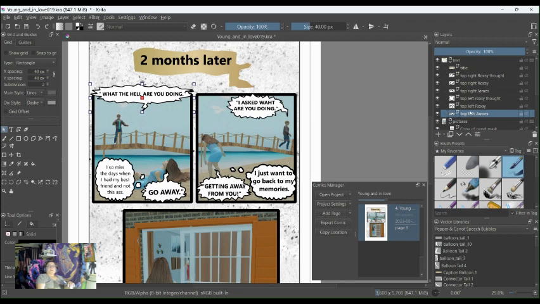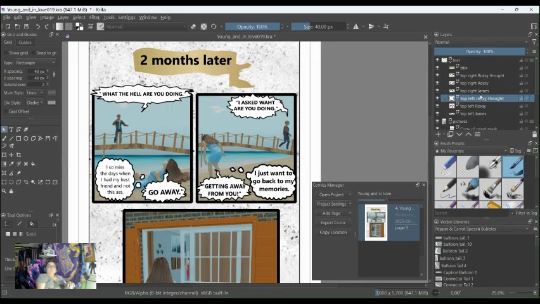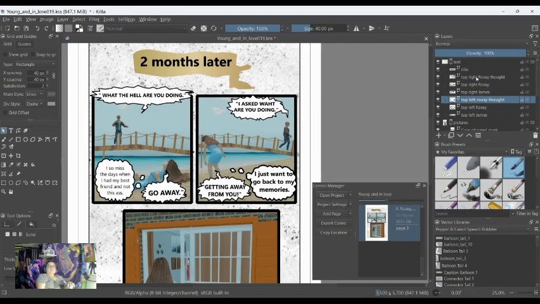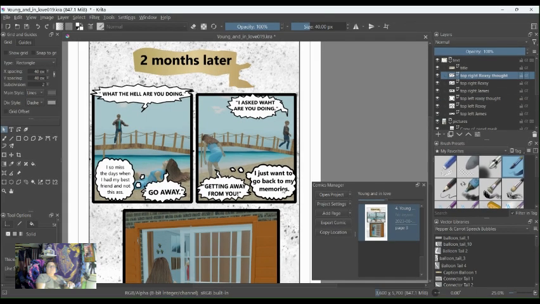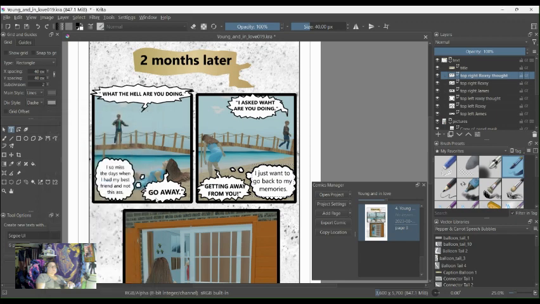Drop that outline, and then this one is actually a memory and should not be bold at all. That one looks really, really bold.